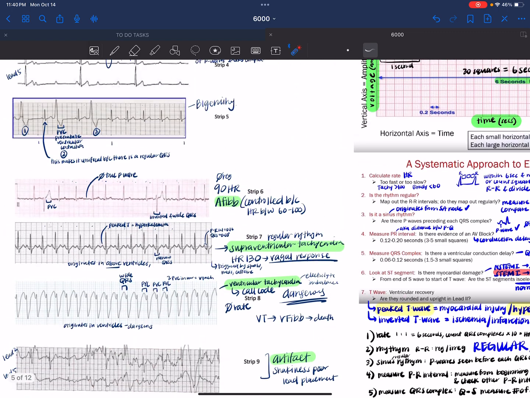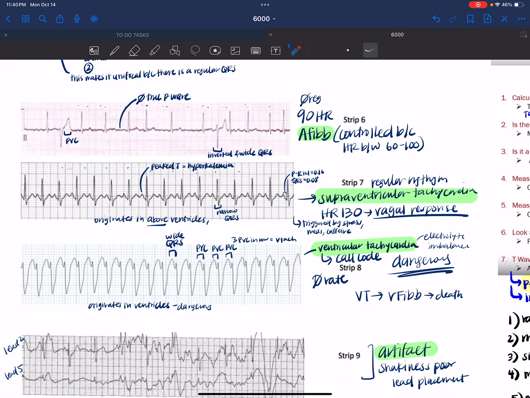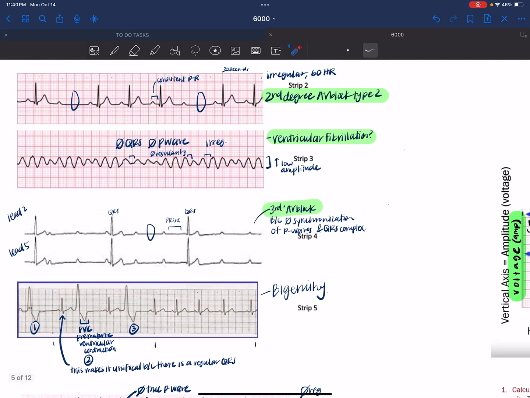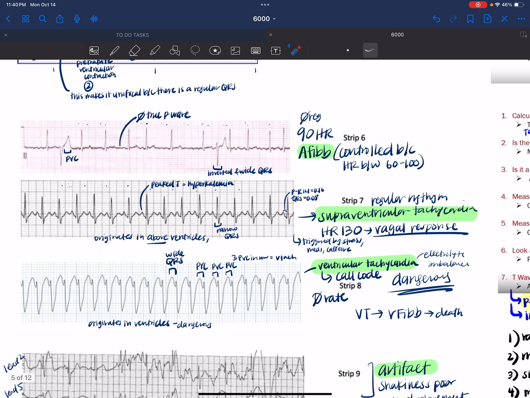Let's look for tachy. So yeah, ventricular tachycardia. Basically you have to call a code for this person because of the ventricle problem. It's dangerous. Anything ventricular tachycardia or ventricular fibrillation, you might have to call a code, because ventricular tachycardia can lead to VFib eventually. You technically don't have a rate. You'll see 3 tombstones. These are 3 PVCs in a row, which equals ventricular tachycardia. You'll see wide QRSs, tombstones. It originates in the ventricle, it's dangerous.